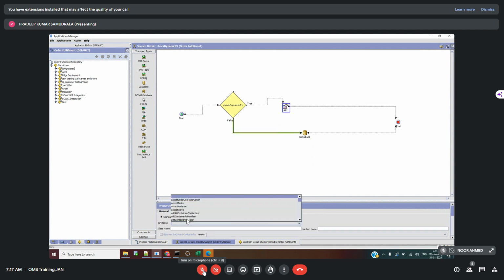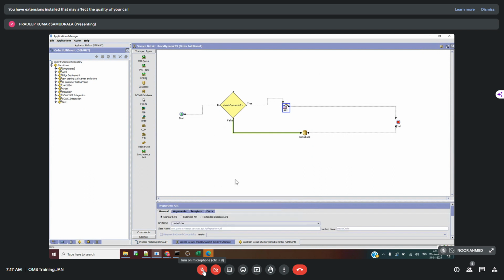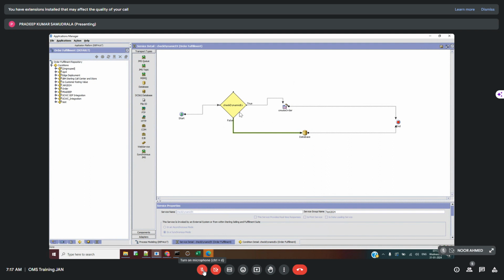API name. Create order. And the same thing you can do here also. Create order. Okay.